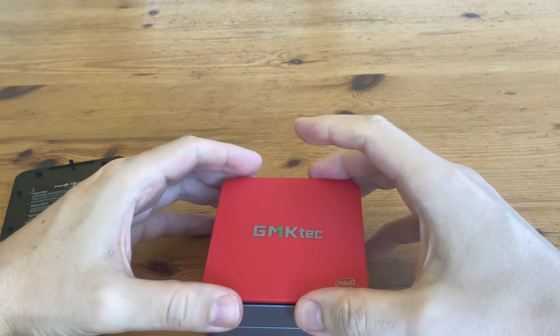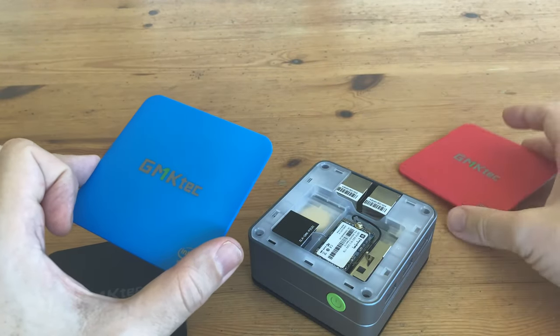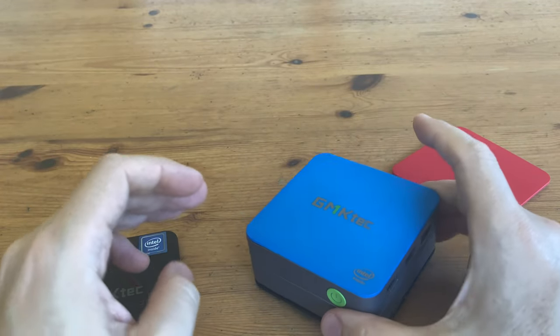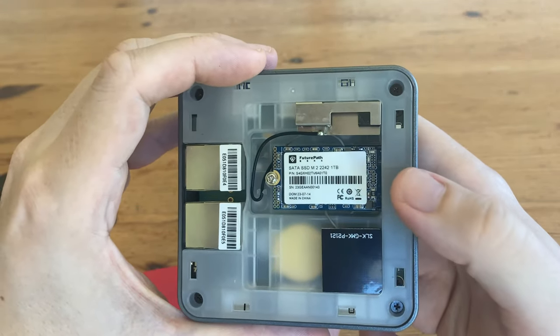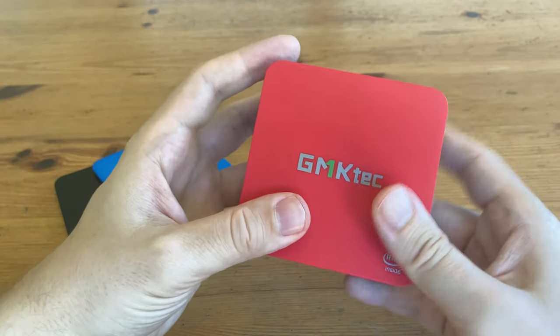Simply click it in. We're also sent a blue lid to check it out, and in this case we found it to be a bit bright. Maybe a duller blue or a darker tint will give it a bit more balance. While we have the top off, let's have a look inside. The SSD is quite easy to access, and it's a 2242 SSD by Future Path. And we are going to go with red.